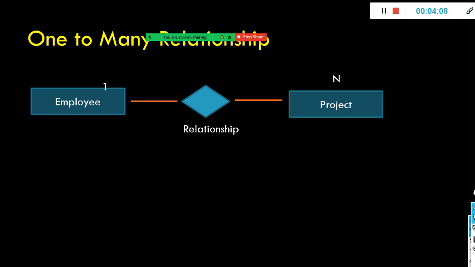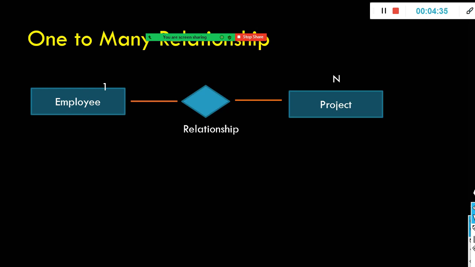The next one is the one-to-many relationship. What is a one-to-many relationship? A single employee can work on more than one project. If you are working in a software project, you may be working on a retail project, and also you'll be working on a supply chain management project. Okay, so you'll be 50% working there and 50% working on the other project. A single employee can work on more than one project. This is an example of a one-to-many relationship.